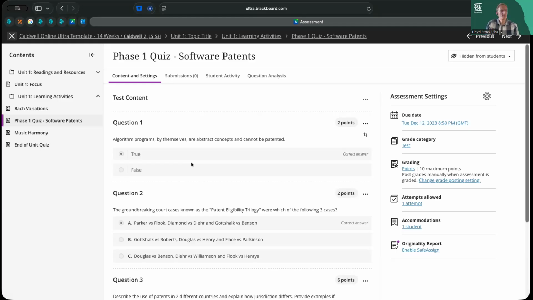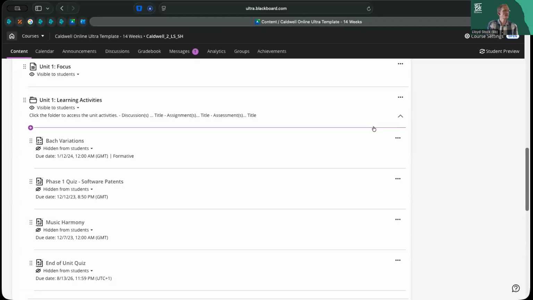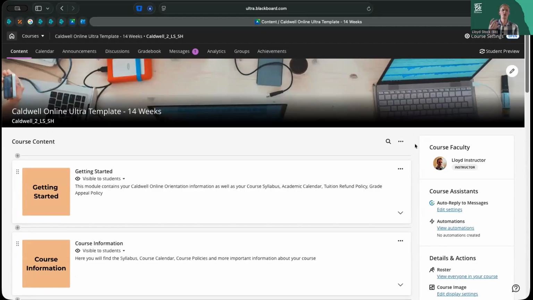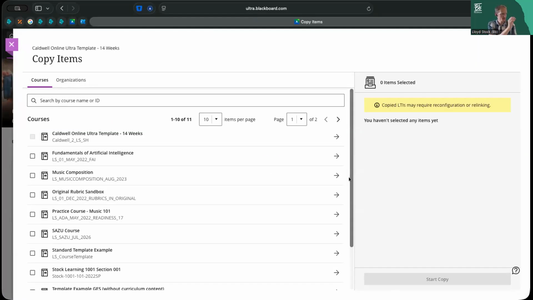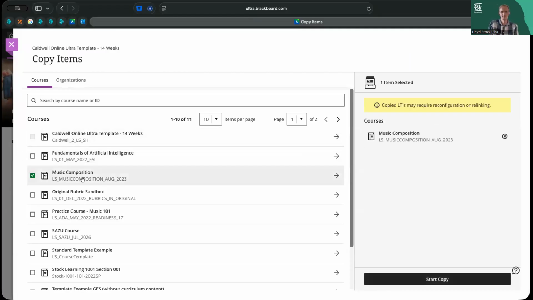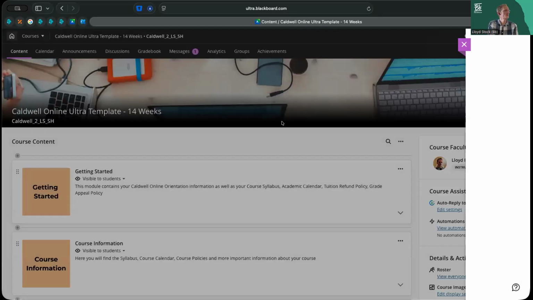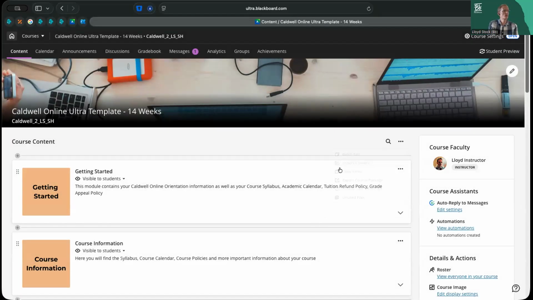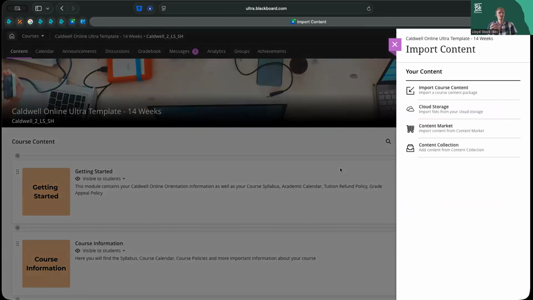So the difference between a copy and an import: an import is going to be importing an entire course package. When you go to copy items, you're able to pick particular items and just copy those, or you can copy the whole course if you want to. If you want to do a complete copy, you can do that. Whereas import is importing a package. So this allows me to go out to a zip file that another colleague from another institution has provided. It's less copying something that's already in our Blackboard system. It's more importing something that's been exported from a different environment. Okay.